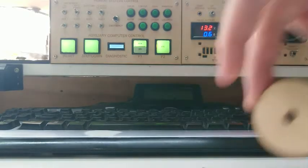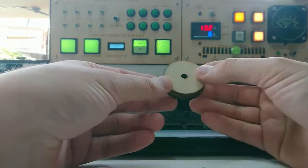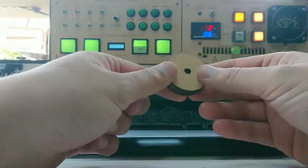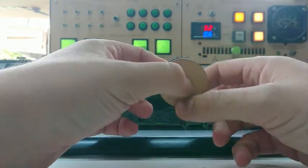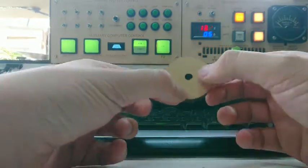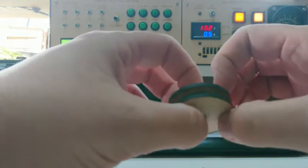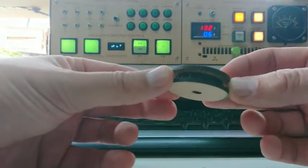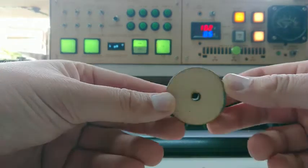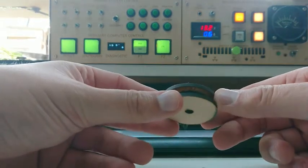So what are we doing today? Well, we're playing with round things. You might recall, if you're a regular watcher of my videos, that I electrified my blinds — not in the dangerous way. I made a little drive gear that would run the chain up and down. This is a few months on, and I made two different styles of gear. One was a little more aggressive than the other. This was the lesser aggressive one and it's started to slip, which is what the first one did originally, so I think it's time to make a few more of these.